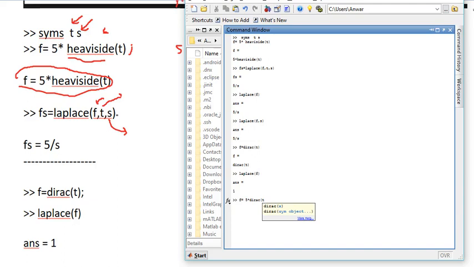Okay, let's see if we try it with minus 3 as the delay. Let's work that way. Okay, now we see what happened to the delay. Laplace of f. Let's see where the delay comes out.